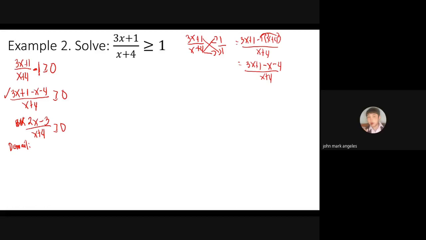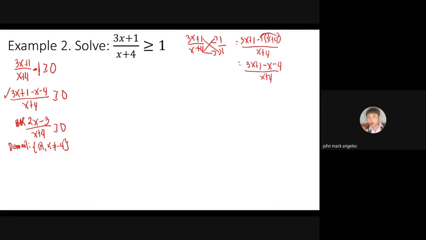Plus negative 4. Dalawa? Kasi pag plus negative 4 yan, 4 plus 4 is 8. Negative 4 lang. That's correct, Andrea. So ang domain neto is a set of all real number such that x must not be equal to negative 4. Kasi negative 4 plus 4, 0. So lahat pwede maliban kay negative 4.